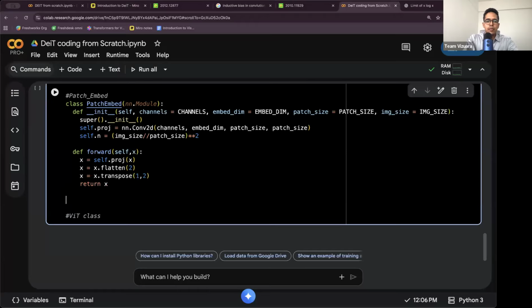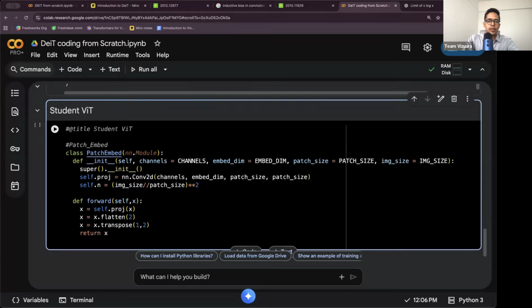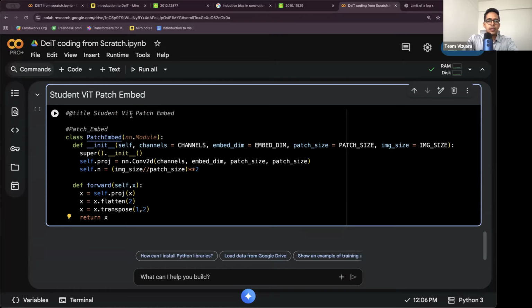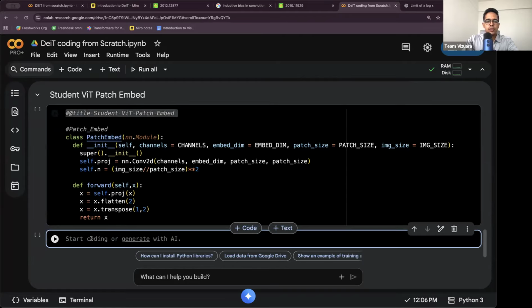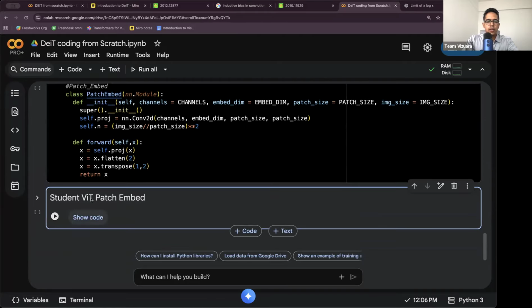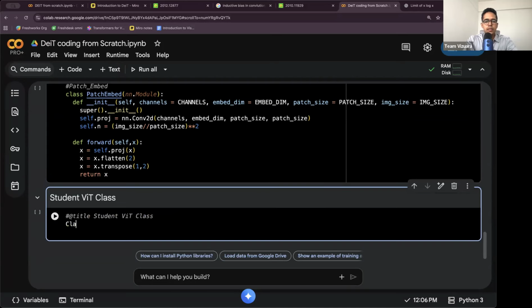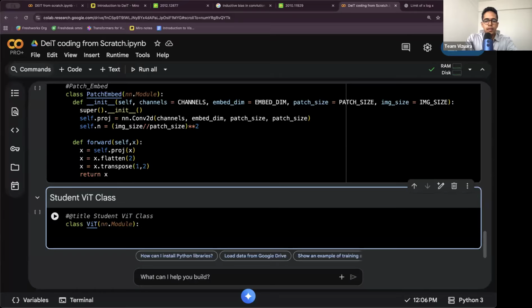Then we define the class for the vision transformer, which we can write separately. So here, patch embed. Next will be the student vision transformer class. So class ViT, where we pass nn.Module, then define the __init__ constructor where self is there and a bunch of other things we may have to pass.